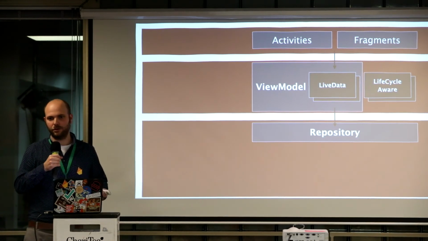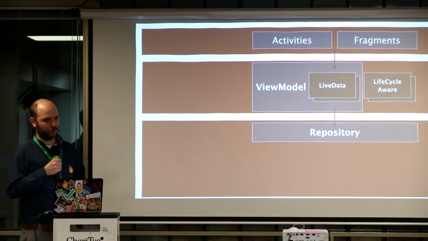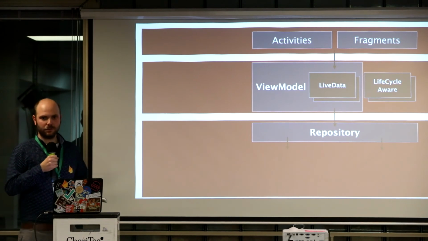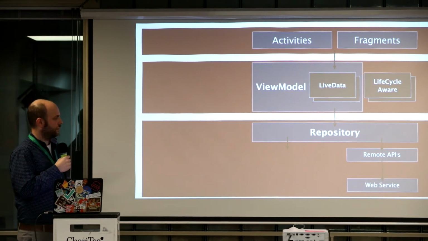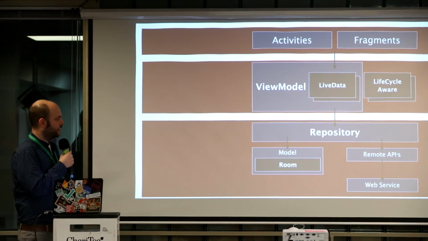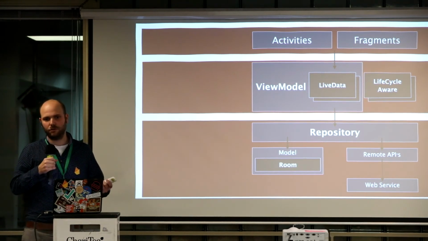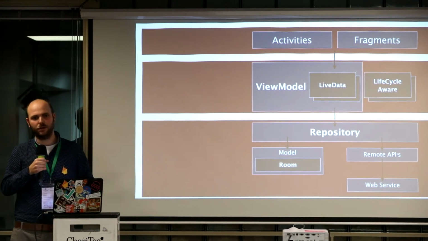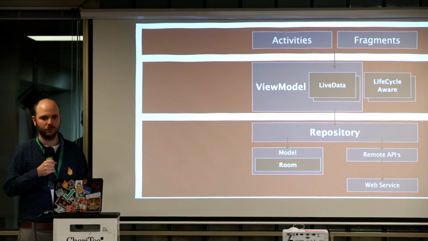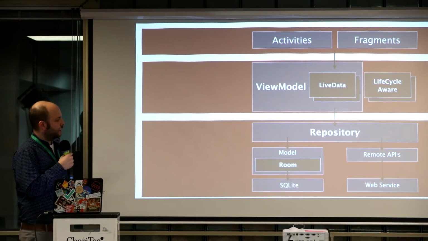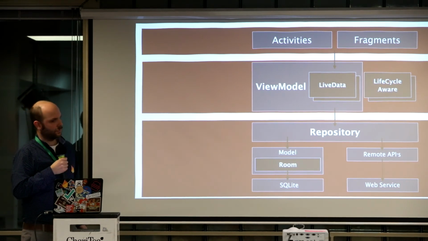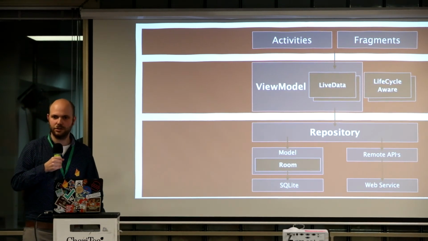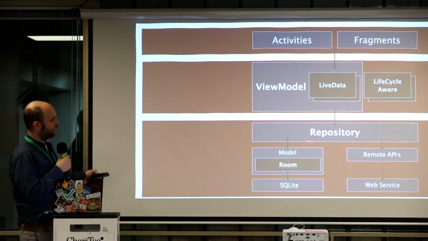Here we can use, for example, the repository pattern, which I'm sure you're all familiar with. Then we can have different data sources. We can use some remote APIs, if you use Retrofit for that, for some web service calls. Then we have our models, and using the Room database or SQLite or whatever solution you want to use. And the nice thing about this structure is that, for example, if you want to define some caching strategies, you can just define them here.